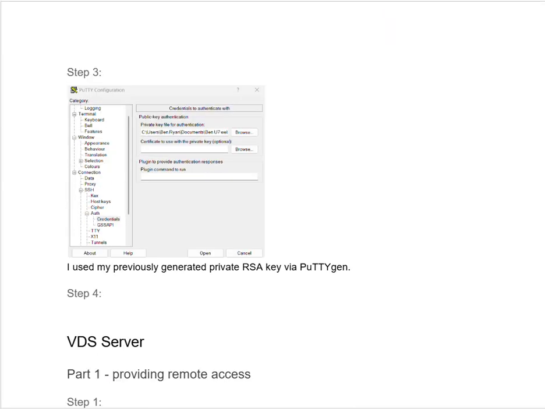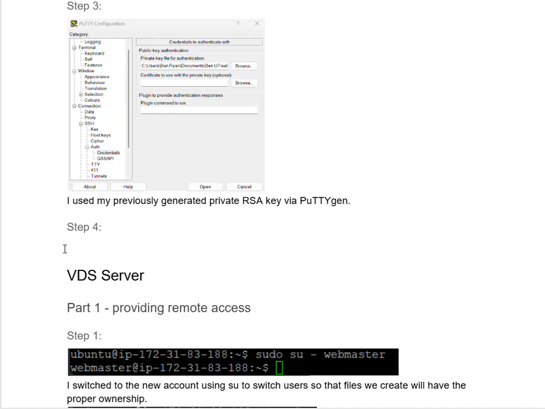That is why there is no step 4, mainly because I forgot to upload me logging in as Webmaster, but in the later labs, like Lab 7 and Lab 8, you're going to see that Webmaster's private key is functional, so you're just going to have to wait a couple of episodes.